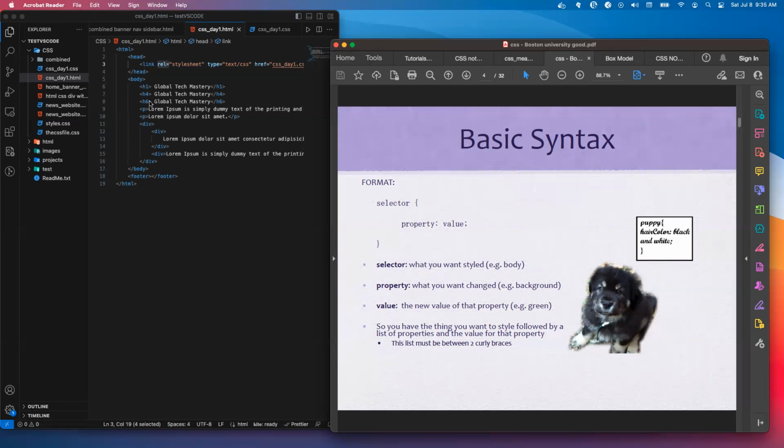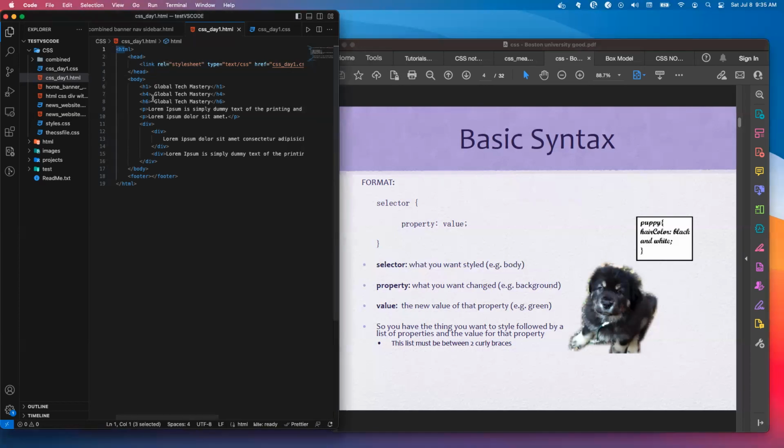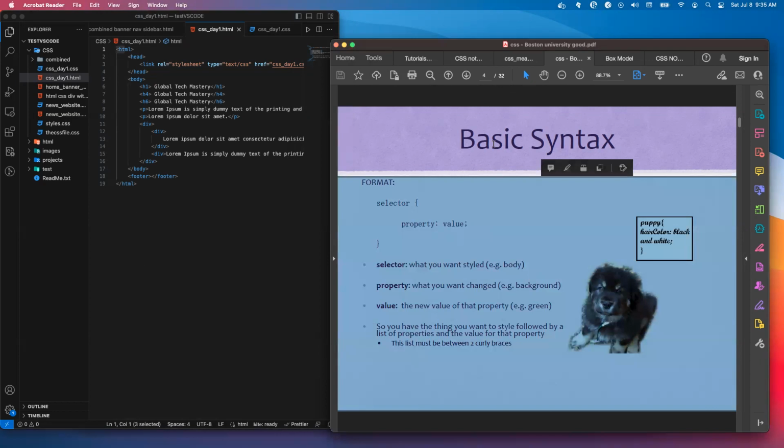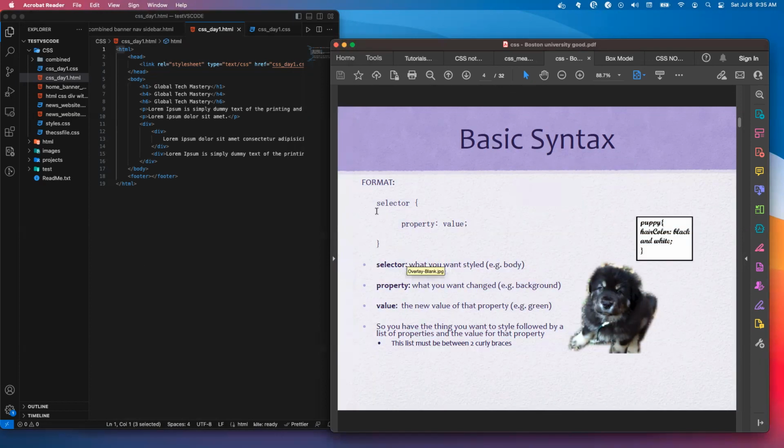So for HTML, we know that you need to have a tag, body, all these things, the basic structure of the HTML. Now we are going to look at the basic syntax of CSS. So this is what the syntax looks like. There is something called the selector, and then there is something called property, and then value. This is all it is. So now this property that we see here is the same as attributes in HTML.